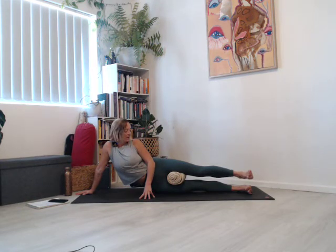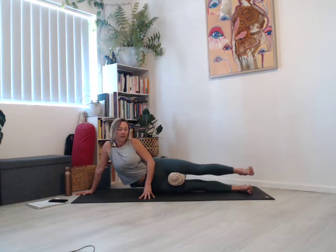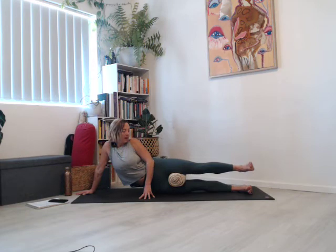From there, take an inhale, squeeze the roll. Reach your heels down towards the bottom of the mat. See if you can tuck your tailbone to the roll and then let your right ribs relax. So just bringing space back again into the lower back.